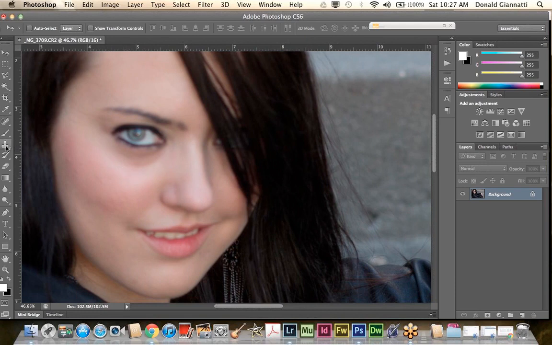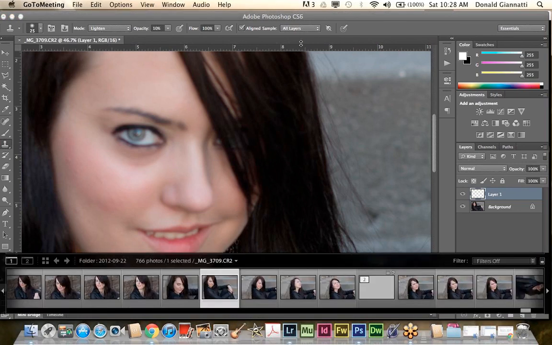So I'll grab my clone tool, lighten, and opacity at about 9 or 10%. I'm going to create a new layer and make sure it says all layers right here. All layers, sample, opacity 10%.